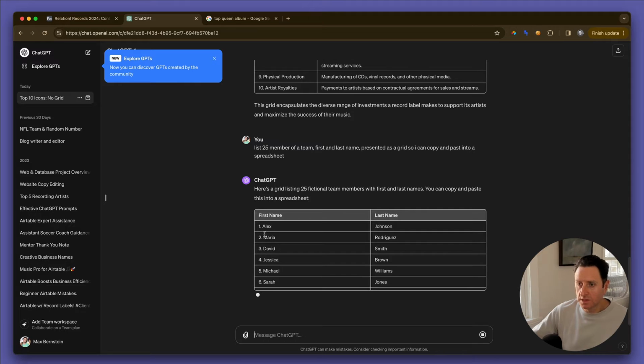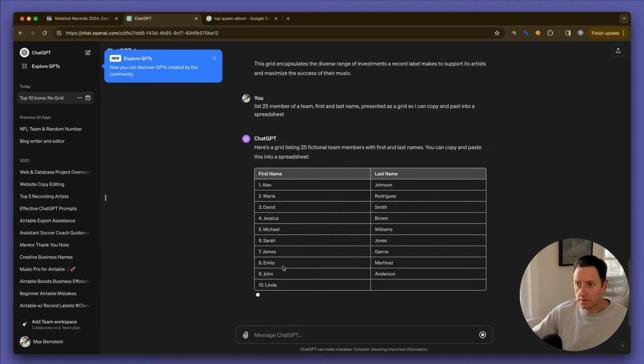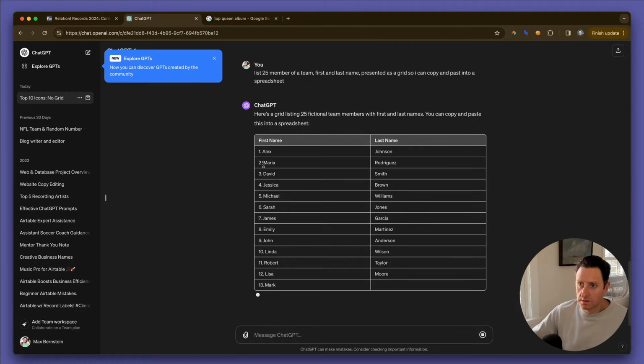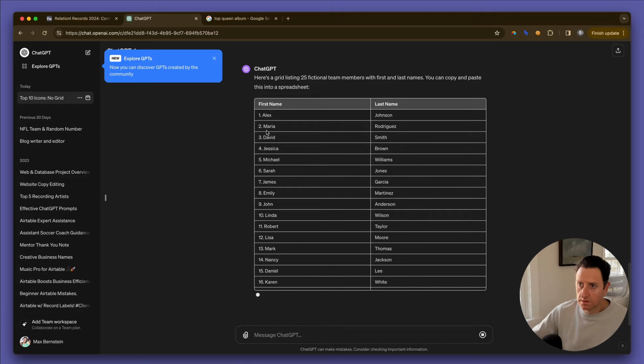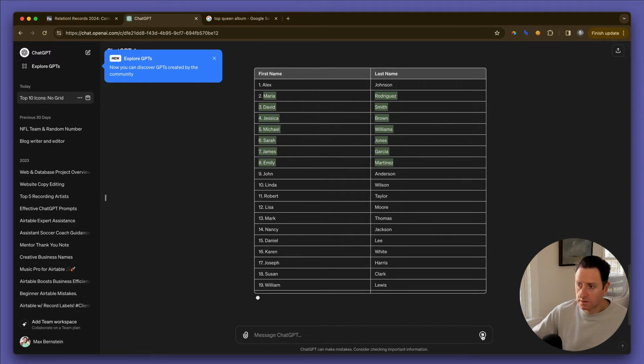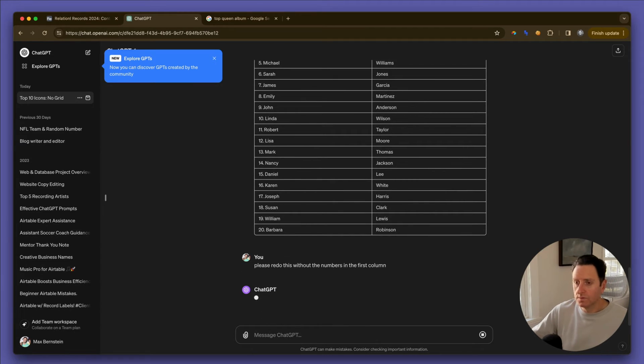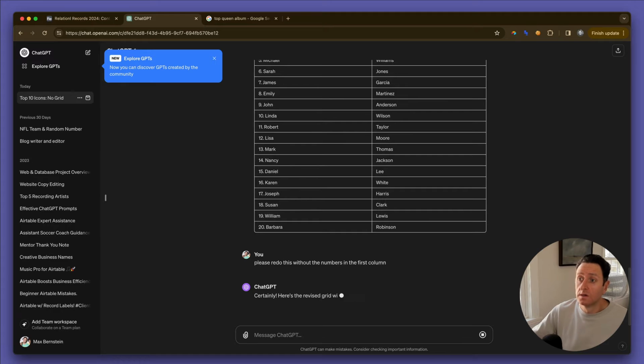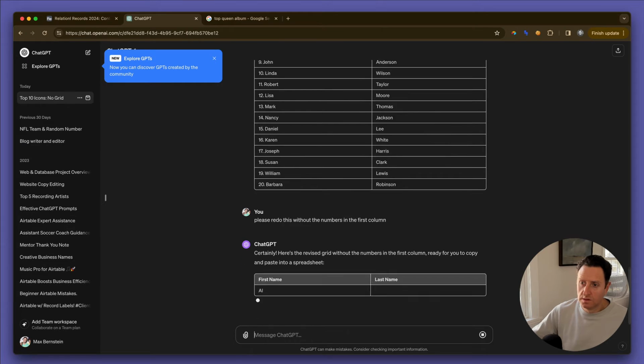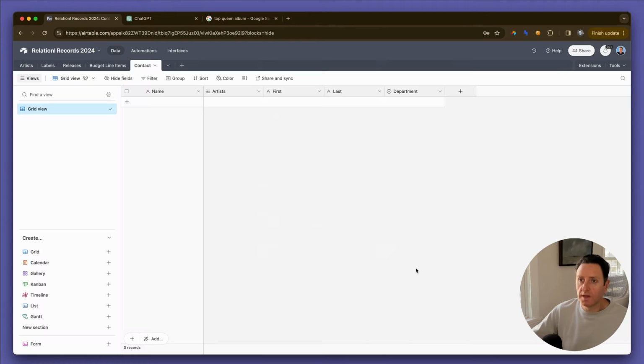Got these silly numbers there, though. Stop. Please redo this without the numbers in the first column. Come on. There we go, baby. All right, that'll be ready in a second.